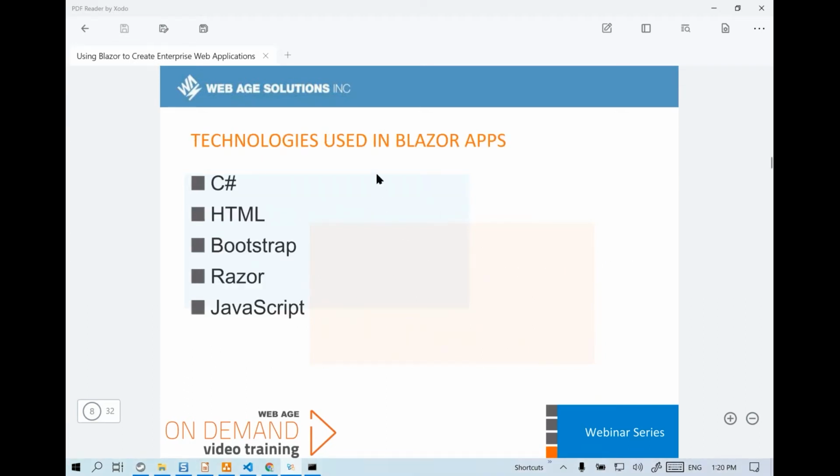And like we discussed previously, Blazor utilizes C#. Even on the client side, you get to use C#. So usually we use it on the server side, but now you'll be able to use it on the client side as well. And usually what you do in C# is you implement your event handlers, like button click, mouse move sort of events will be implemented here in C#.